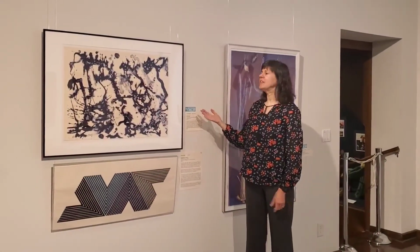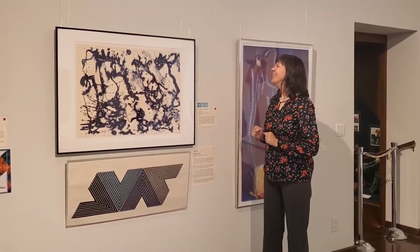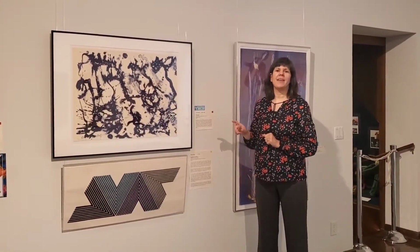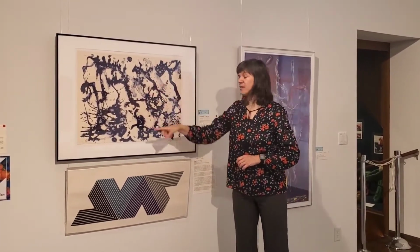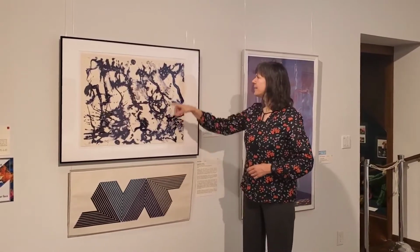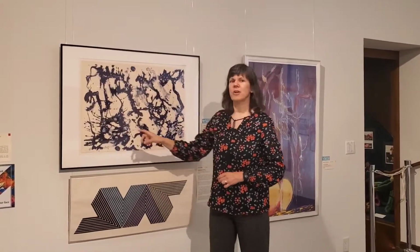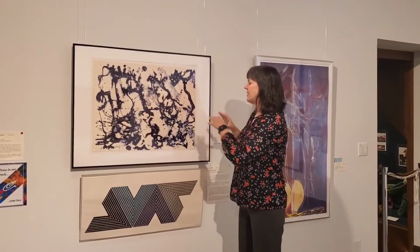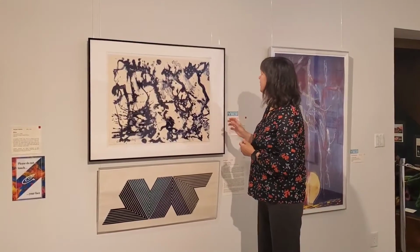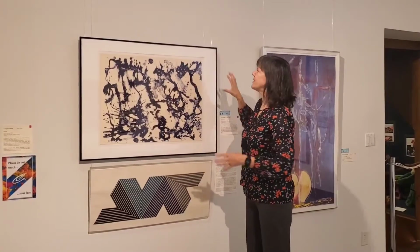So this piece by Lee Krasner has a pretty subtle, which means just a little bit, asymmetrical mat. And what that means, we talked about this before, is that all sides of the mat are not equal. The bottom and the top are equal, and the two sides are equal, but they're not equal to each other, which means they're not all the same size all the way around. And you can see how, especially with one that's a rectangle, it gives a little bit of interest to the piece itself, because your eye is drawn into the middle and not necessarily to the mat.